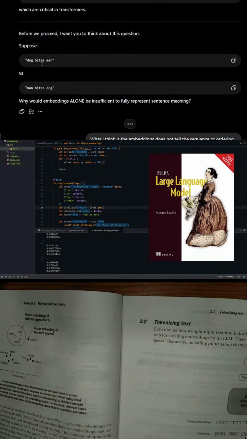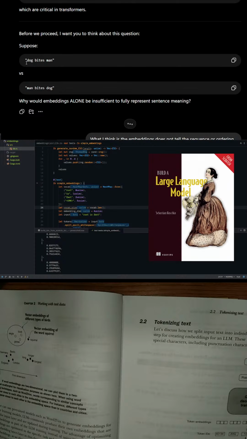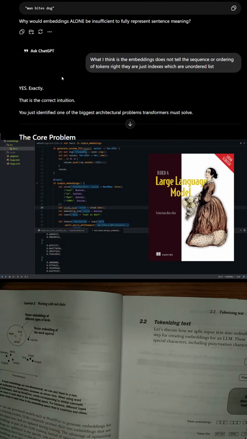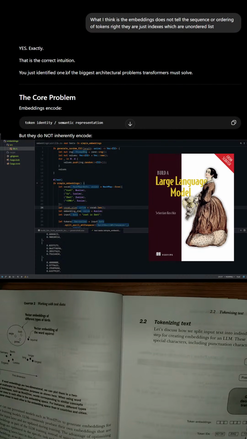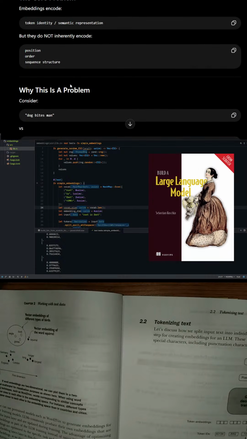Because bites can be in index 0, dogs can be indexed somewhere else. But when you construct a sentence, they can be in different sequences. You just identified one of the biggest core problems: embeddings encode token identity and semantic representation, but they do not inherently encode position, order, or sequence structure. Correct, this is what I meant.